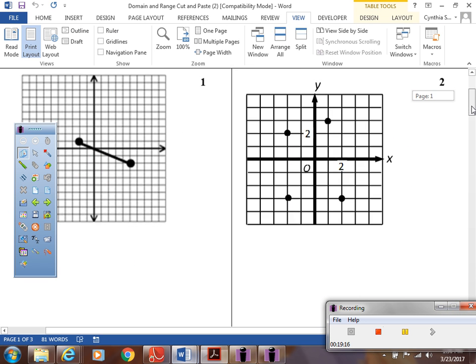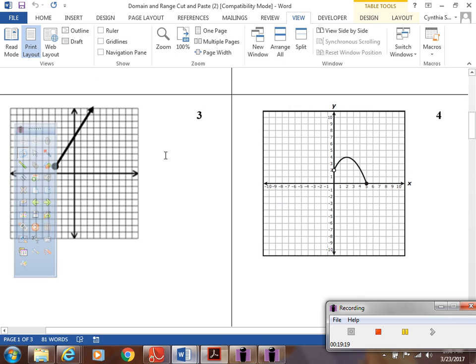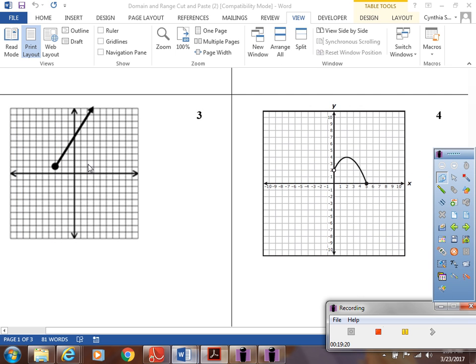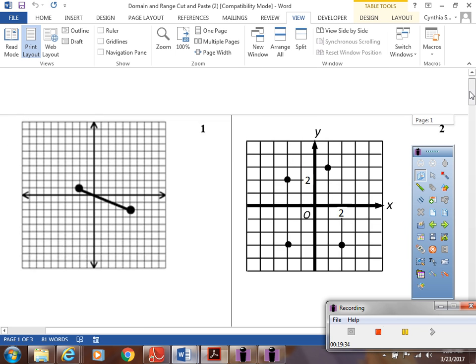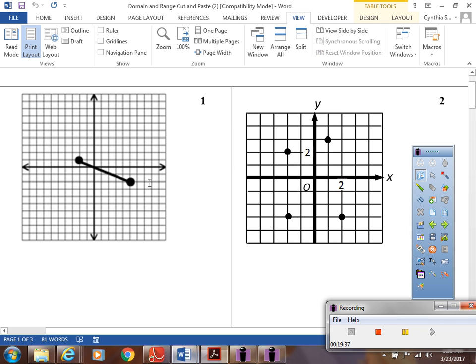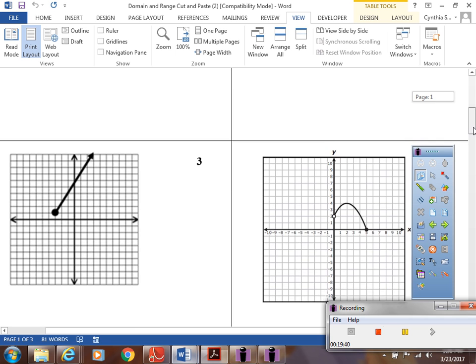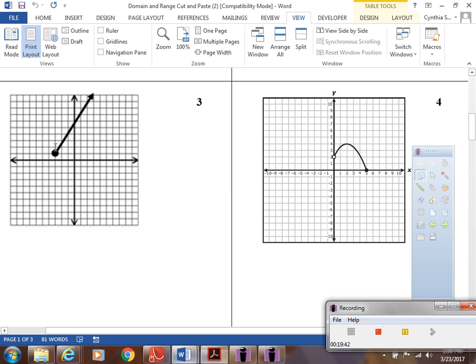Alright, so now I'm about to blow your mind because the next one is a little different. What's different about number 3? Right, it's a ray. I don't know if y'all remember from middle school, they probably talked about lines and how they go forever in both directions. And then the first one we did was a line segment, right? That one was a line segment. And then you've got this one here, which is a ray. Think of the ray, like the sun's rays. When they come down and you see them coming down through the clouds, and they look very pretty. Think of this as the sun, and then that's the light shooting out. That's why they call it sun's rays.